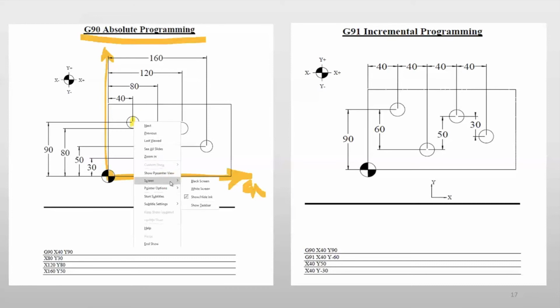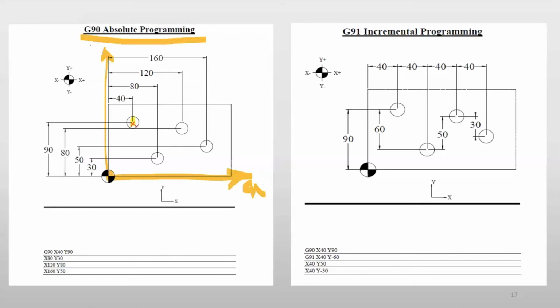Hopefully if I change this one to the pen, that would be better. Okay, to this one. So what I write, the language is G90, and x is 40, and y is 90. You can see it here. G90, x40, y90.